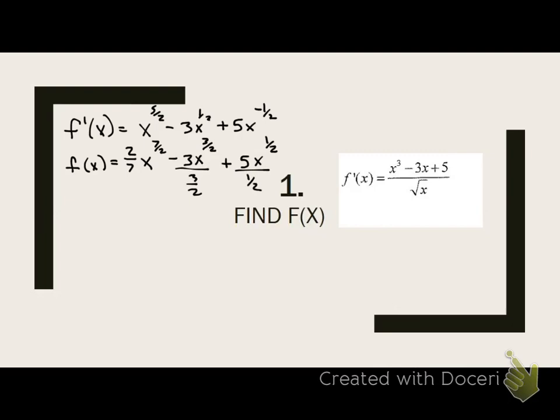Okay, let's finalize it now. And then don't forget plus c. Maybe you should write it there so you don't forget at the end. The function f of x is what? 2 sevenths x raised to the 7 halves. Okay, negative 3 divided by 3 halves. So I'm thinking off to the side, negative 3 times 2/3, which would give me negative 2, right? x raised to the 3 halves plus 10 x raised to a half plus c.